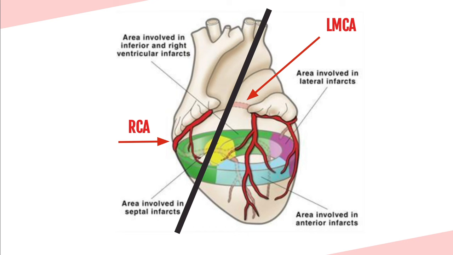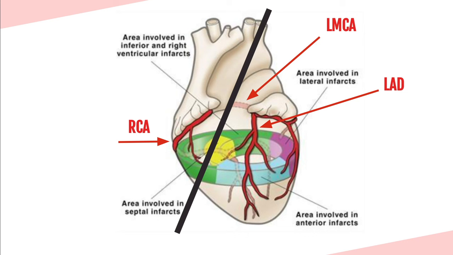All right, we're gonna keep going here. We're still on the left side here, so we know that much. That's a great start. And let me give you a hint. Look at that light blue part of the heart. Which heart wall is this? It is the anterior part of the heart. Aha. So this must be our LAD, or our left anterior descending artery.